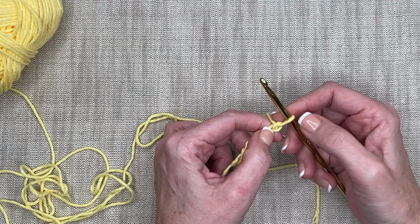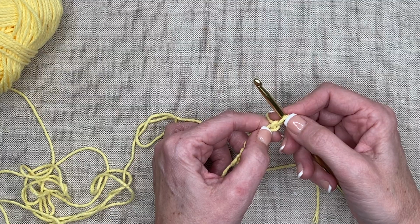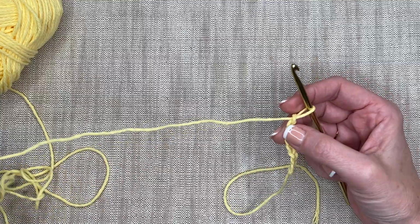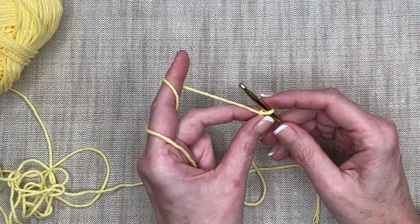The one that's on my hook right now, which is the loop, is not counted as a chain yet. Not until I pull through and it creates a V. So I've got 8 on here right now, and we'll get used to counting them, or you can physically count them as you do them.